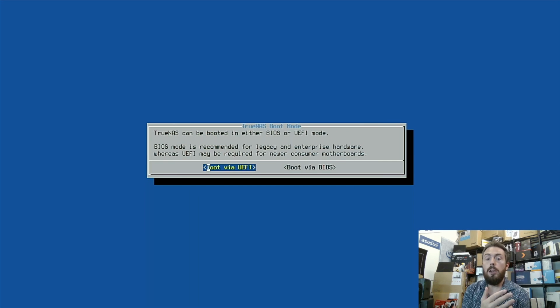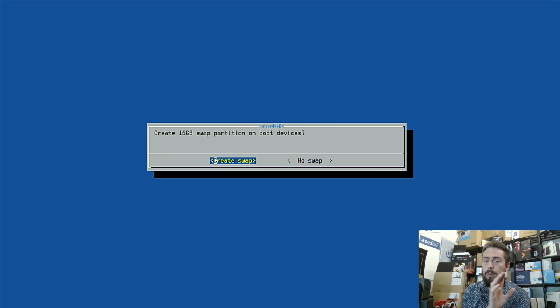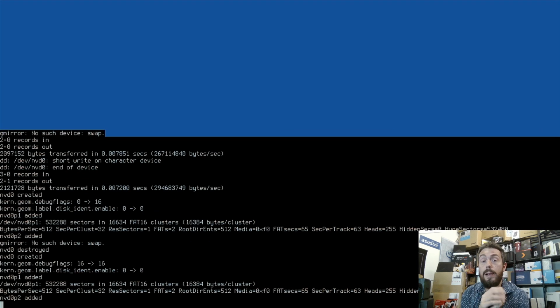As you can see, it will ask you if you want it to be booted in UEFI or standard BIOS. Just leave it as default. Most modern motherboards from Asustor will support UEFI for you. Next, if you want to create a swap partition, in the case of what we're doing here today, you're not really going to be utilizing any kind of partitional design. It's not out of the question, but for the sake of simplicity, I would recommend selecting no swap for now. And there you go. It's now going to begin the formal initialization of installing TrueNAS Core on this system.